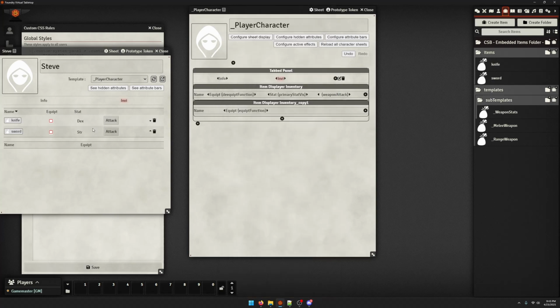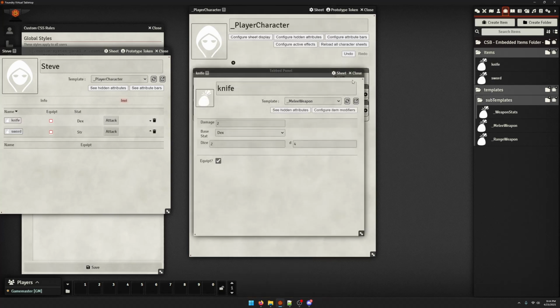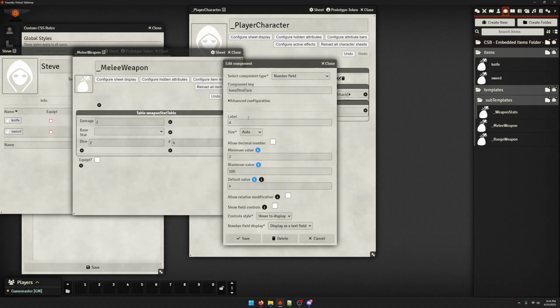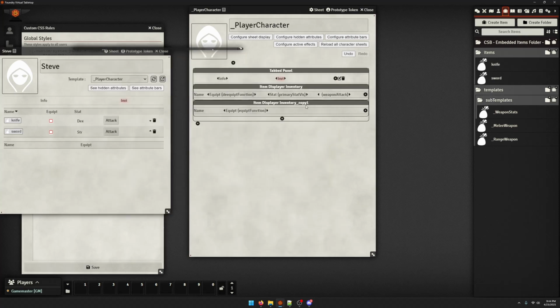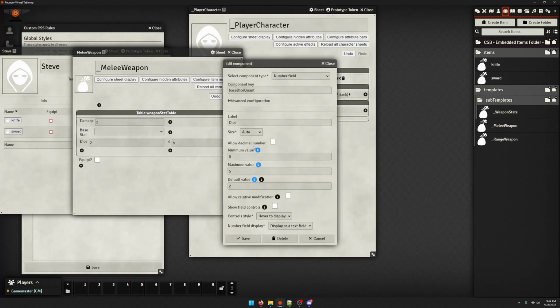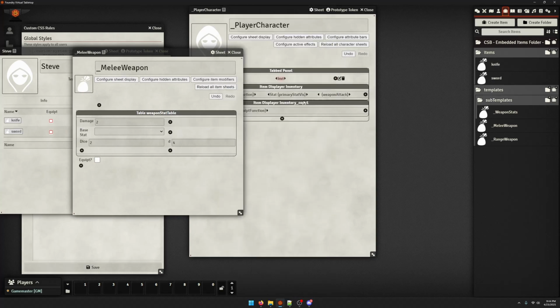That should work. Let me verify real quick that I got the right item dice face. Not okay. So I already got the wrong component key. So, and what about this component key? Dice quant, dice face.